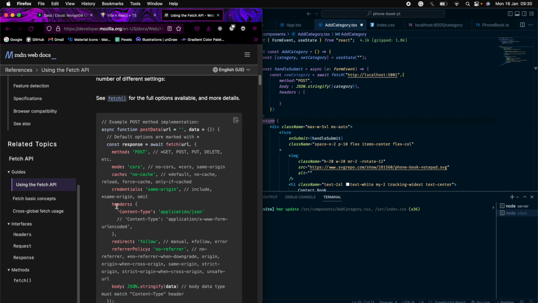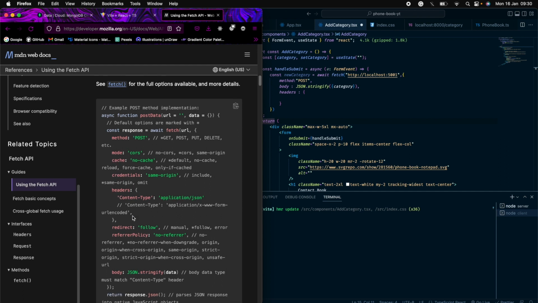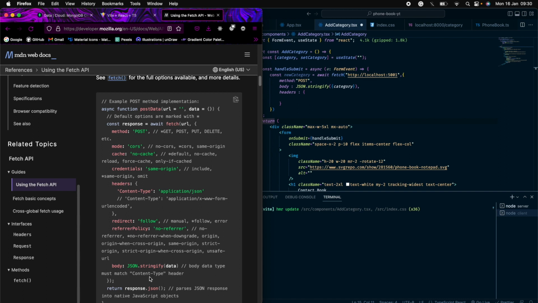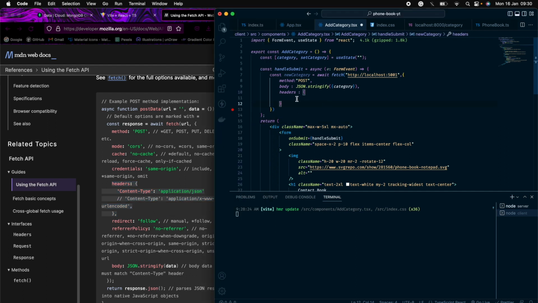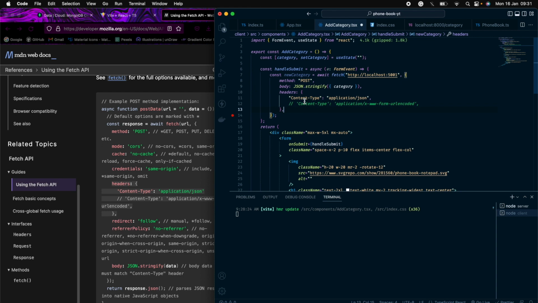All of the information is given here. When you're sending data as body, you'll have to give it headers also, which is content type application/json. Copy that and paste that. We don't need the comments.